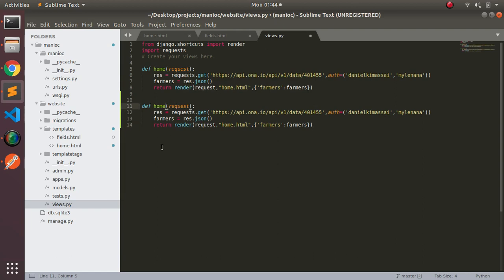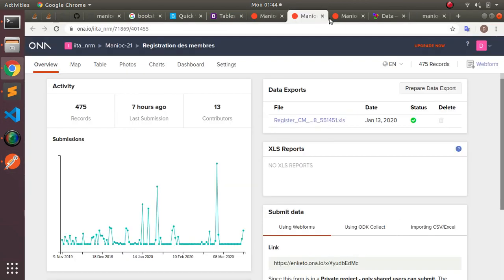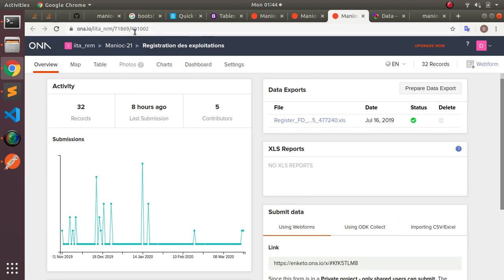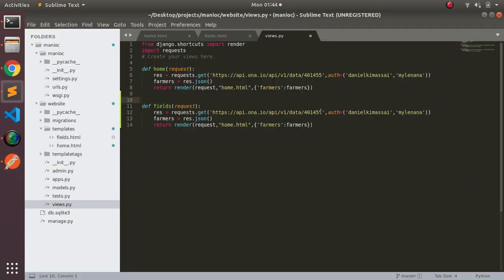But now after you copy, you start renaming. It's going to be fields. You rename here fields. And one thing we should remember, this is the ID for the farmers table. Because we are working with fields, we have to change this ID to be the ID of the fields table. When you go to Postman, the fields, this is the ID of the fields. You see this ID. Copy this ID, you put it here. As you can see, the ID of the fields table is different from the ID of the farmers table. Then after you do this, you rename this also to fields.